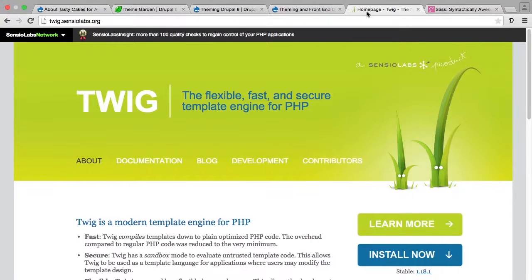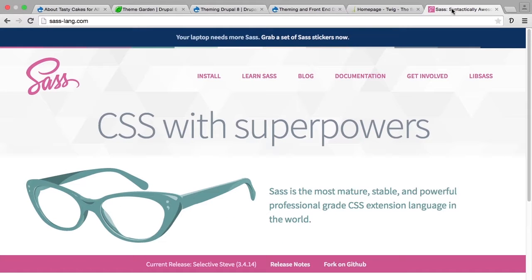Twig is a template engine for PHP, so if you have comfort with PHP, then developing a comfort with Twig will also be fairly easy for you to do. You will also want to have a comfort with Sass and Compass, and so this is something that you may want to learn as well. Again, none of this is really needed if you're going to use a contributed theme, but if you would like to modify a contributed theme or build your own theme, then these are skills that you'll want. In the remainder of this chapter, we'll look at finding and installing a contributed theme and the theme settings that are available to you.